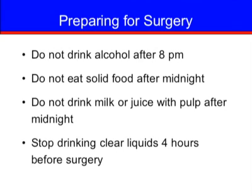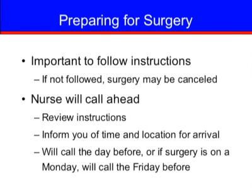Additional clear liquids include jello gelatin, but only if it's homemade, clear protein drinks, and bouillon cube broth or consomme broth. Examples of things you should not eat or drink are store-bought jello gelatin, jello gelatin with fruit, and canned chicken broth with fat in it. It is important that you follow the instructions provided by your doctor. If the instructions are not followed, your surgery may be canceled.